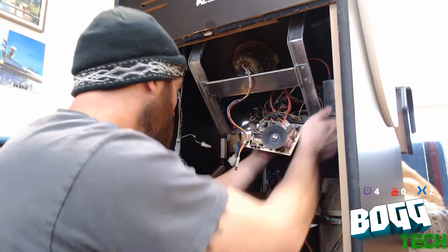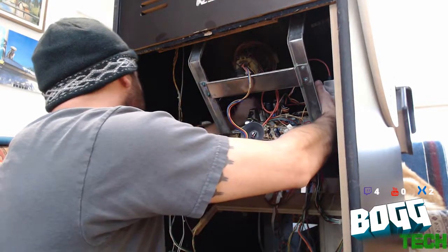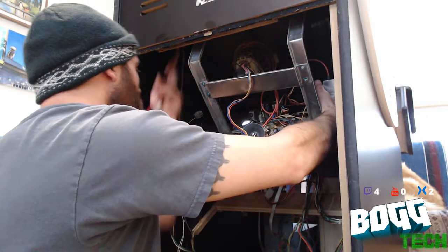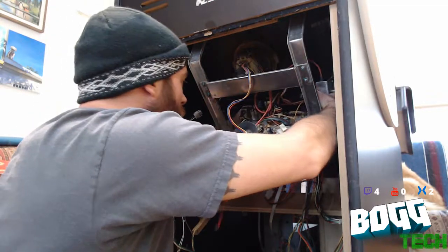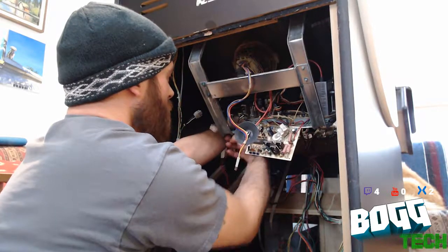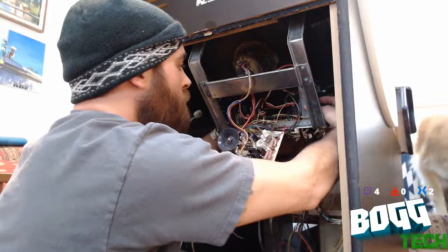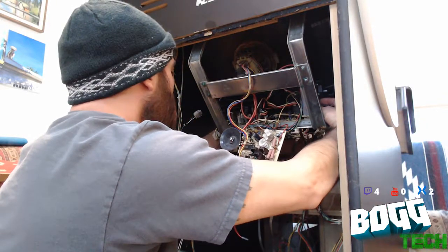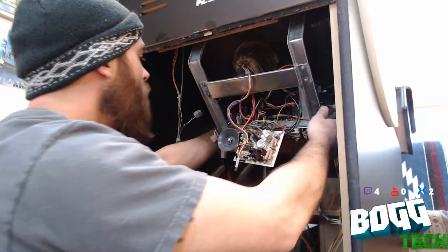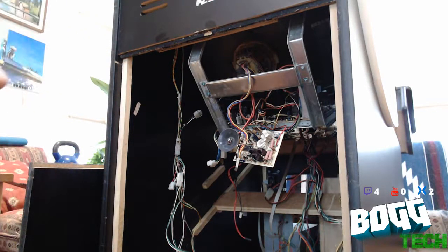There we go. And this one's meant to mount in here, so it actually sits on here quite nice. Pull the ground and the degaussing out of the way. The power cable out of the way. Good. Power connection, good. Everything's good.